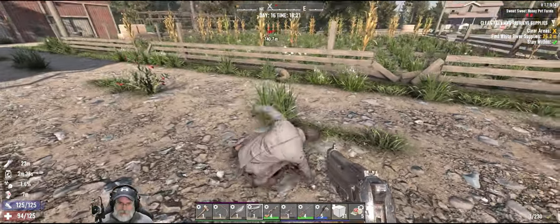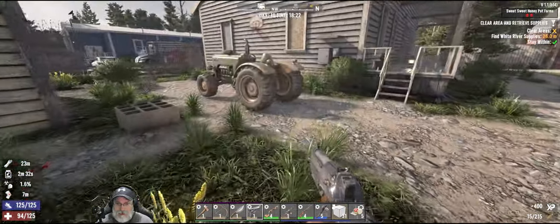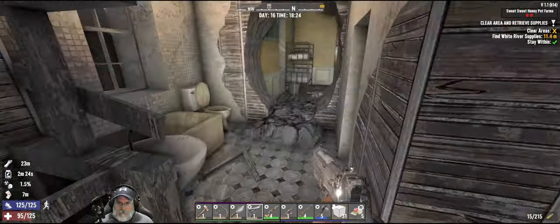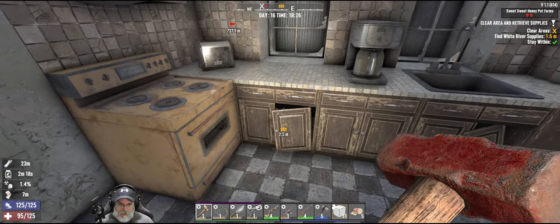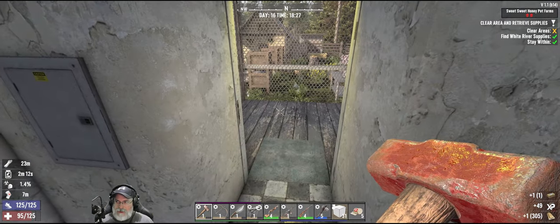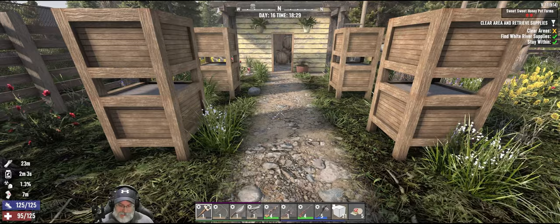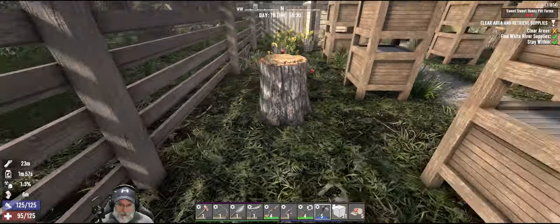I'd use my sledge, except for that my arm's all buggered up, and the sledge is just gonna exacerbate it, so we shall not do that. Incidentally, we need to get this too. All right, so we got the satchel. Yeah, so this is one of those trigger situations. It doesn't matter how stealthy you are, they're just gonna come after you.